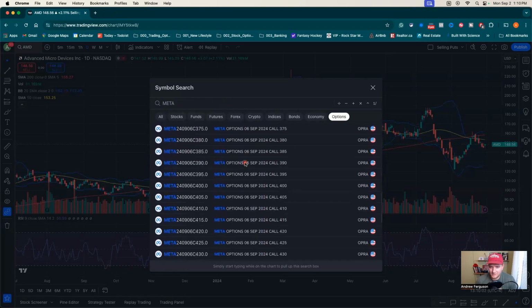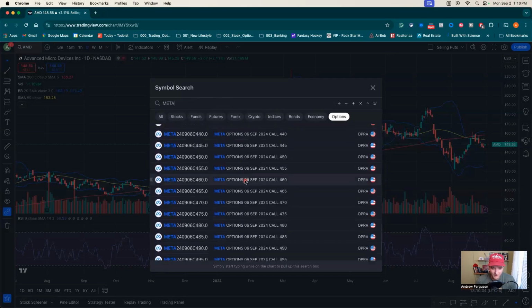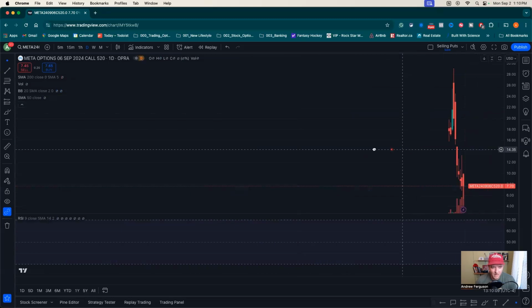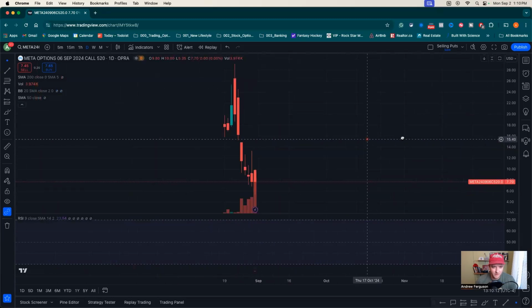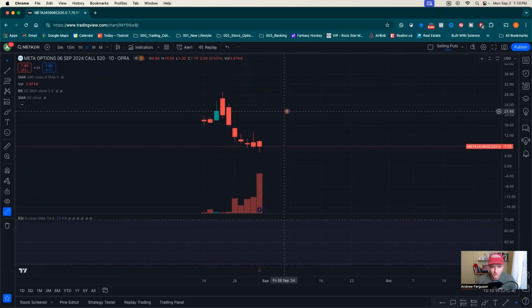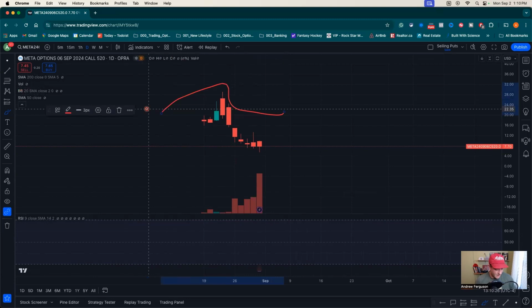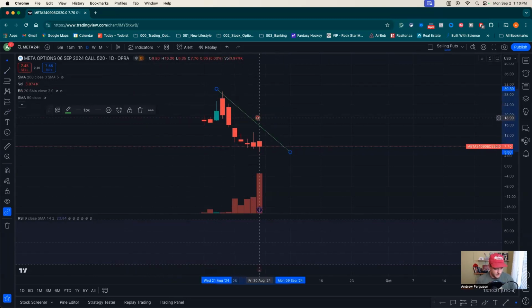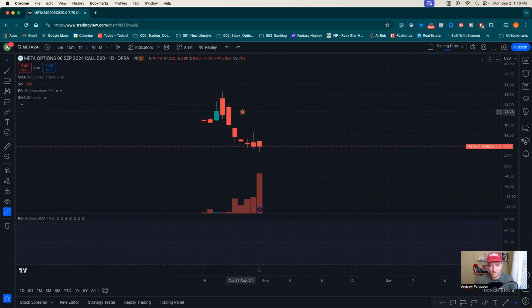Again, we know that Meta's price is right around the 520 area. So let's pick this 520 call option. Click there. Now what it is showing, if I zoom in here, is a daily candlestick chart with the price of the actual call option contract shown on your TradingView chart. You can manipulate this, you can draw on it, you can do whatever you want to do. You can do any kind of line work that you would do normally. You can put on trend lines, whatever. It's all the same functionality as your regular super chart for the price of a stock, except now you've got the September 6th, 2024 call option.